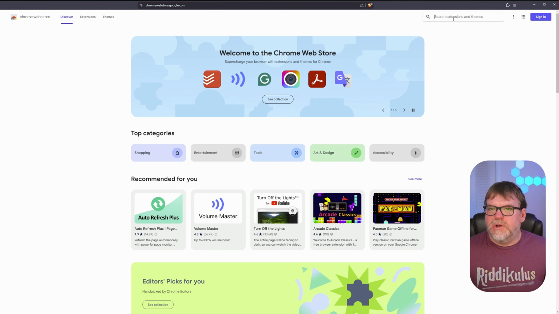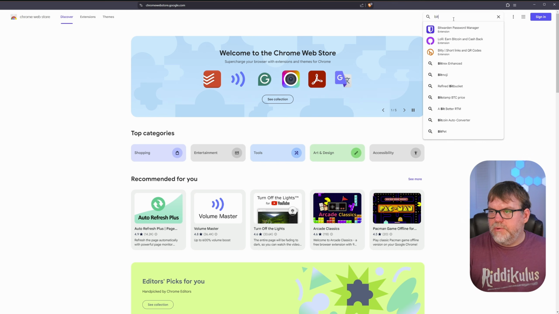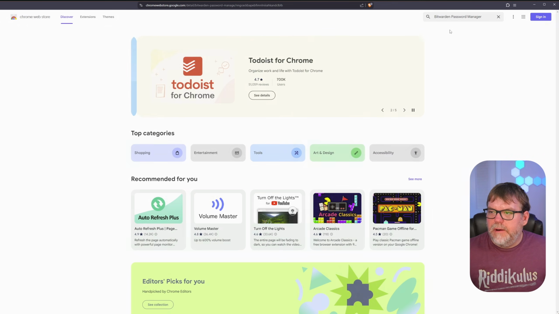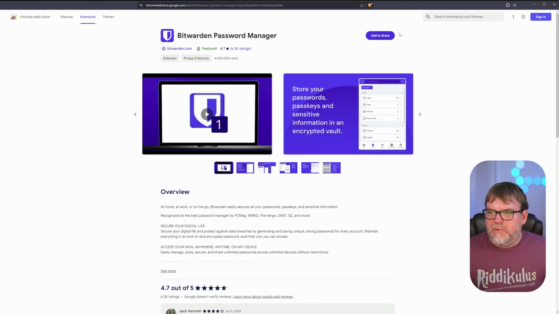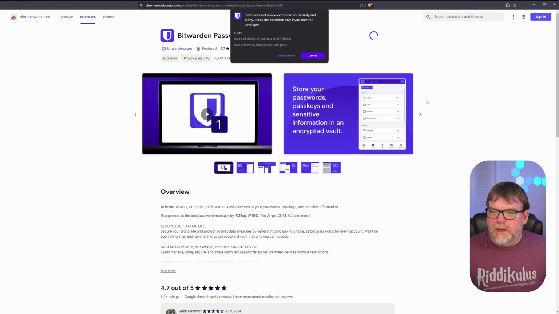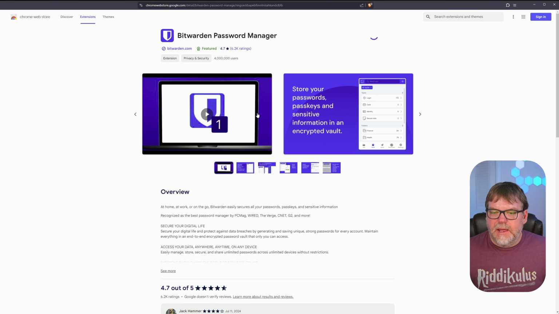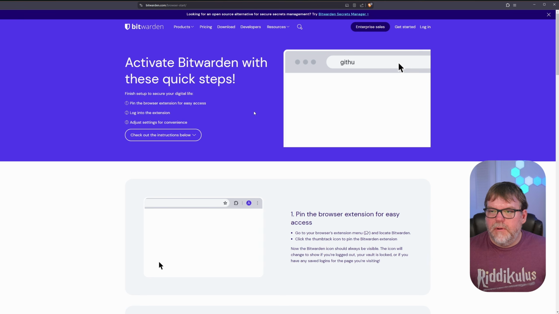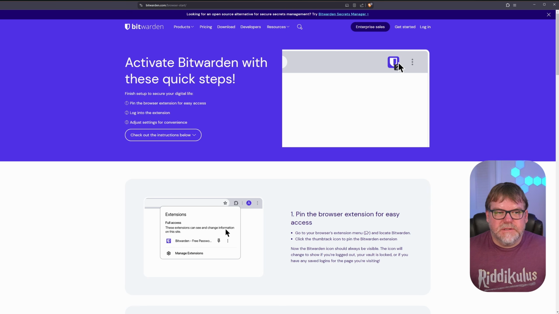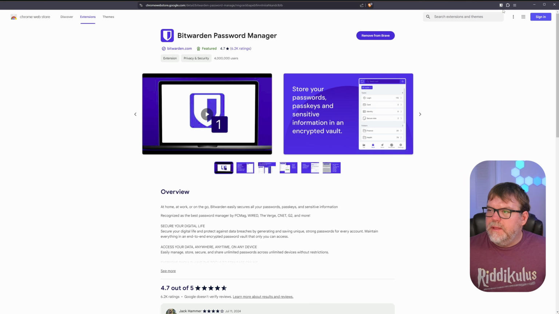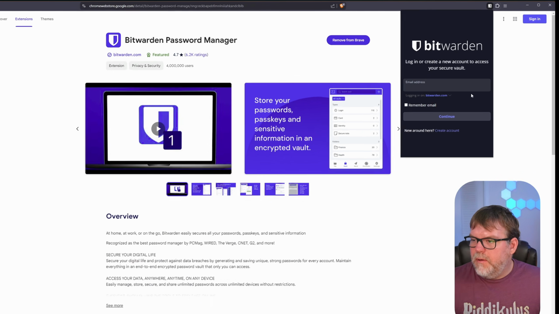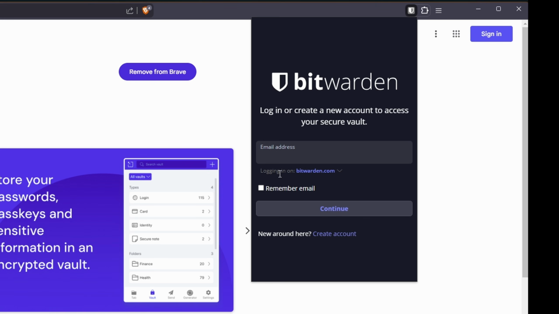So this is a Chromium browser. I'm just going to do a search for Bitwarden, and honestly, that should be the same for pretty much any browser you're using. I'm going to add it and add extension. All right, now we have our extension loaded. Let's click on it up here at the top. And you see where it says logging on with bitwarden.com.